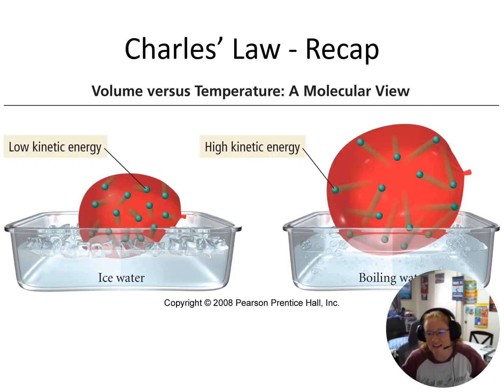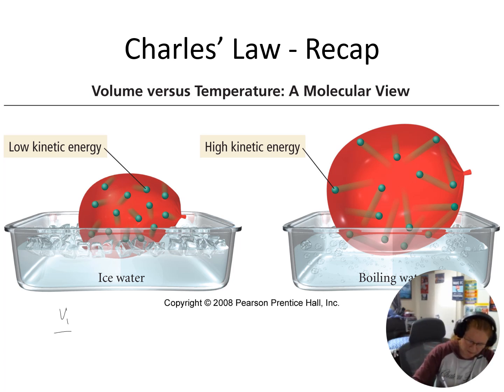All right, our next law is Charles's law. When I'm looking at Charles's law, I'm relating volume and temperature. This one is directly proportional. When one goes up, the other one goes up. When one goes down, the other one goes down. And so you can look at this with a balloon. If I blow a balloon up at room temperature, and then I put the balloon on ice, my balloon is going to shrink down. My temperature cools down, my volume goes down. Okay, so volume and temperature, directly proportional. Volume 1 over temperature 1 is equal to volume 2 over temperature 2.